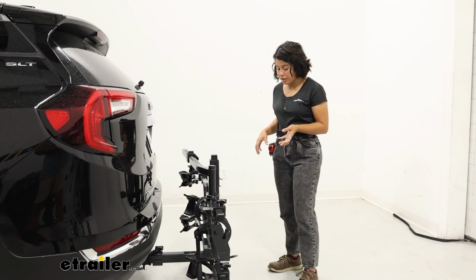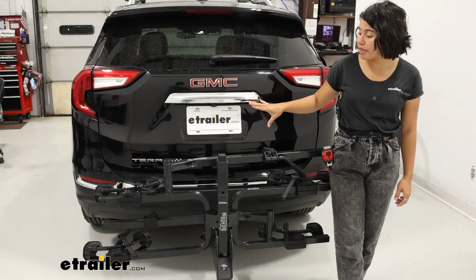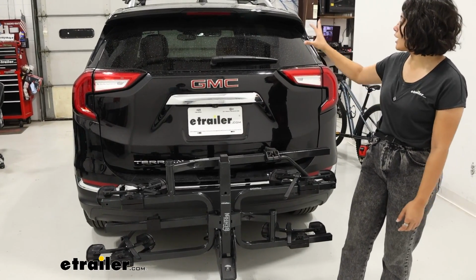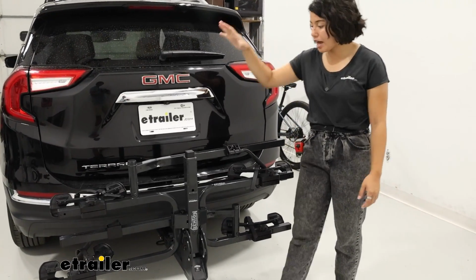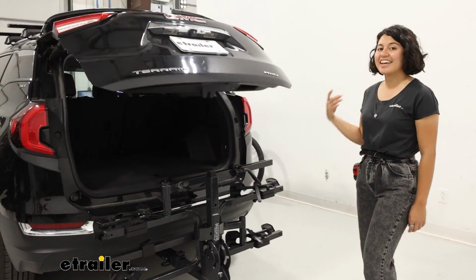And with this in place too, we can also talk about how much space it takes up behind the car. This is what it would look like from the back. You can see that our license plates, our backup camera, that's all visible, as well as obviously our lights and our window. But something that's unique to this is because the rack sits so low behind the vehicle, if I needed to open up the hatch, I can.